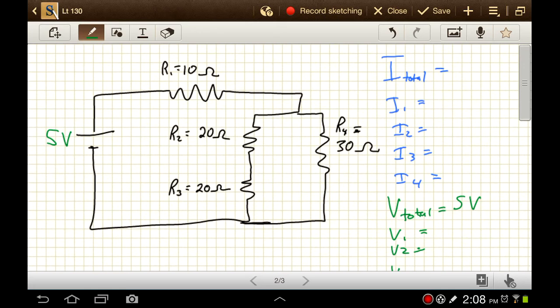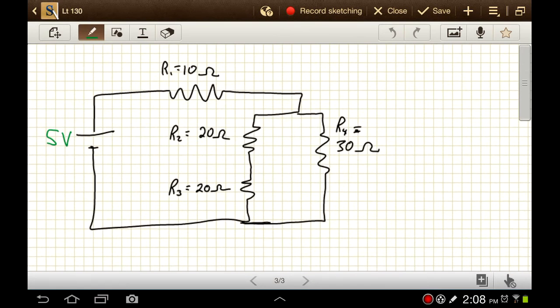Total current, don't know. But I know total voltage. If I knew total resistance or equivalent resistance, well, then I could find total current. So that's going to be our first step then, is identifying what the equivalent resistance is for this entire circuit. Once we know that, we can figure out the overall current, and then we can see how that starts to break up into little pieces. So, I made a copy of this that we can work on for total resistance.